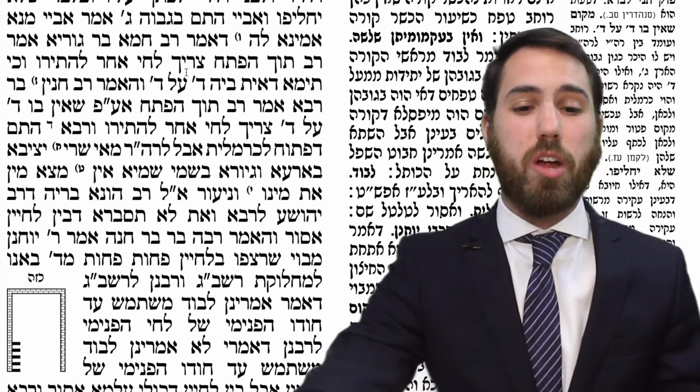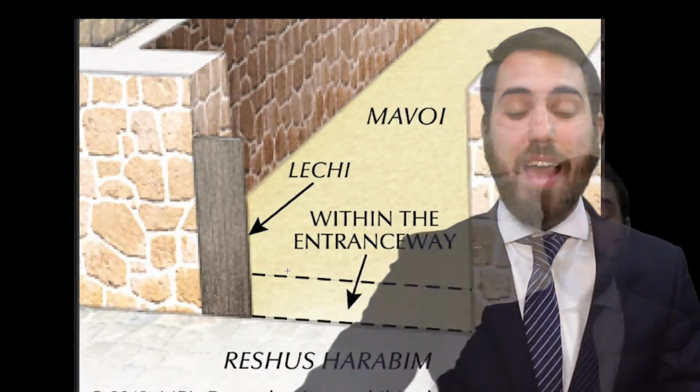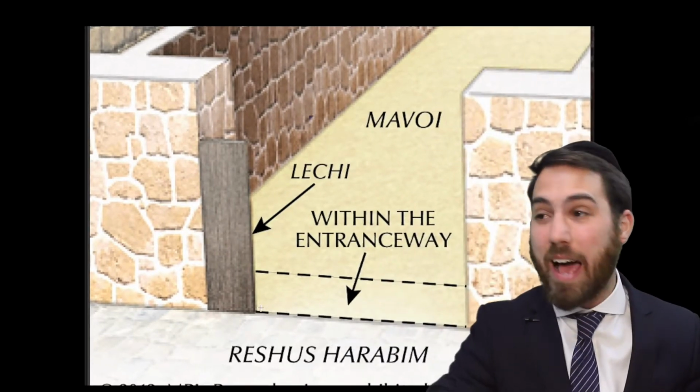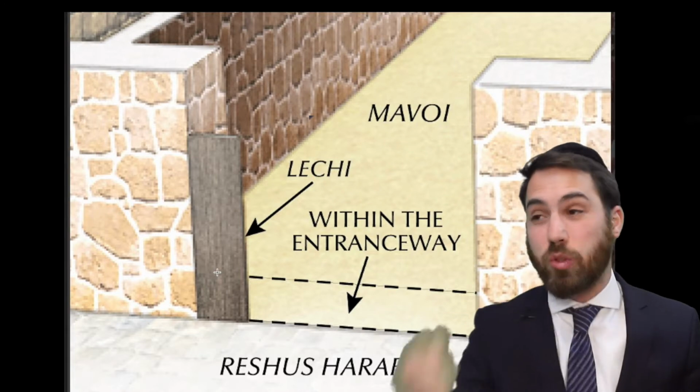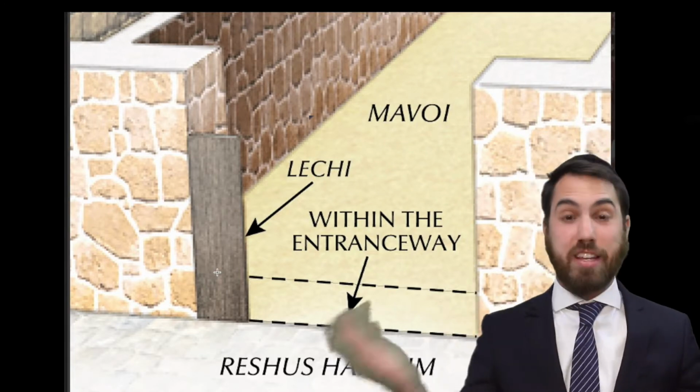Chamer Guri Rav taught us that Toicha Pesach, and that was this picture over here, that within this entranceway, Sarach Lechi Acher, even if you have one Lechi, you need a second Lechi to carry within the entranceway. So says Abaye, it's clear. Why do you need a second Lechi?